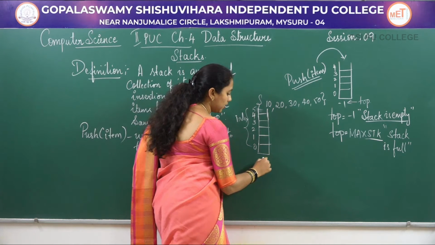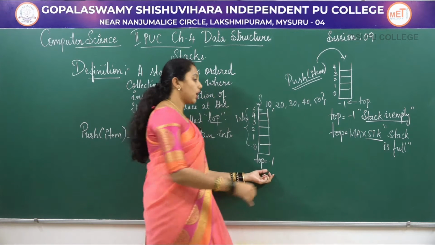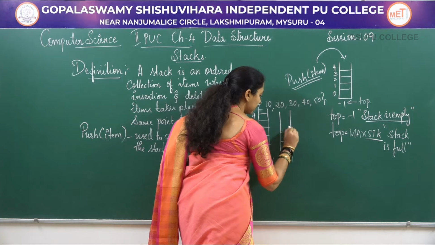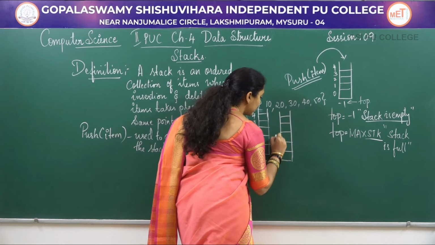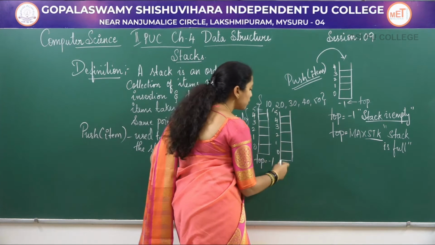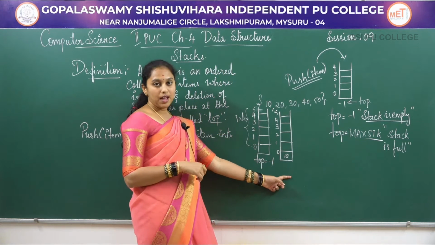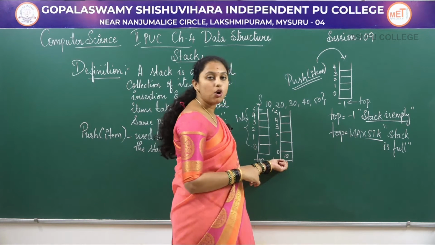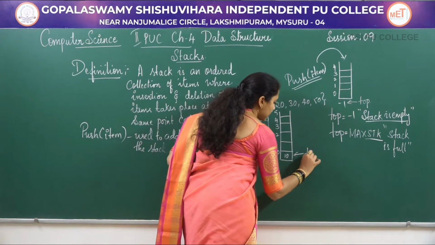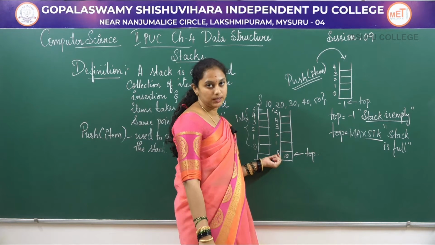Now I am going to add the first item called 10. The stack is empty, so what is the condition? Top is -1 now. So I am going to add 10, the first item, into the stack using push function. Now the top of the stack is at the 0th position.